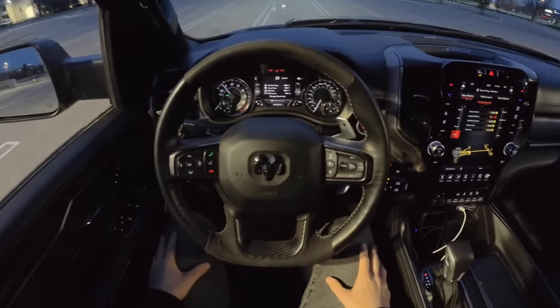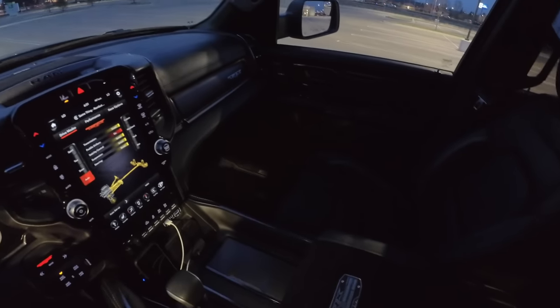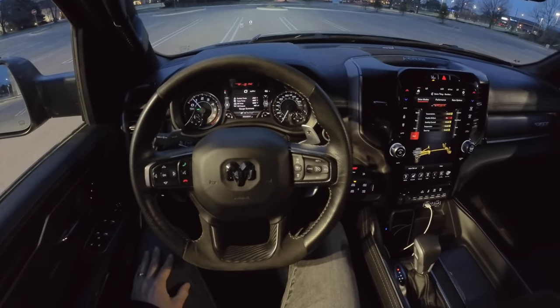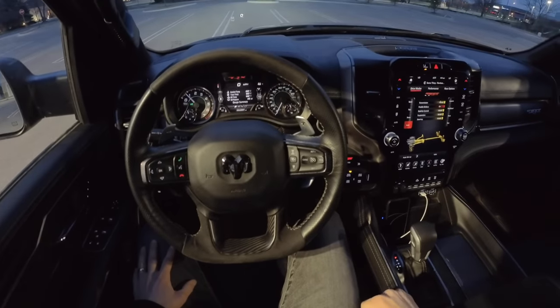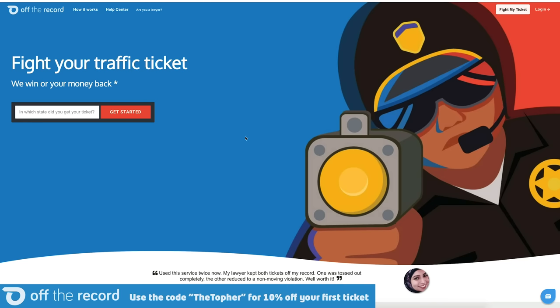It's as spacious and practical as any vehicle in this category. The only downside is the fuel economy — we're getting around 13 to 14 mpg on the highway and about nine or ten the rest of the time, especially since we're doing launches and having fun in this TRX.